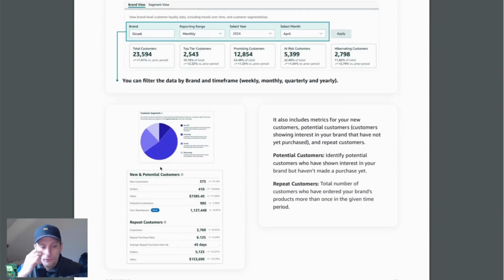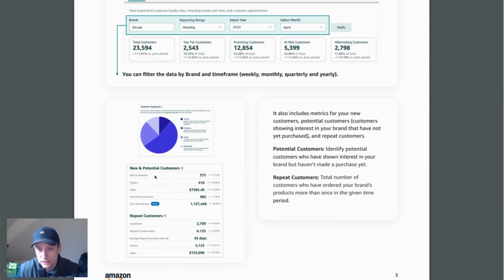But let's move forward. So in the dashboard, you will see this on the top left section and then this on the top right section, or this is probably also on the left section below these numbers. And this is on the right section where you'll have a summary of a few metrics. You'll see your new customers, new to brand customers. You see the new to brand orders, the new to brand sales. So this is all new to brand, these upper three things.